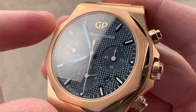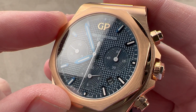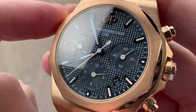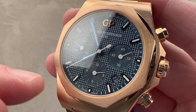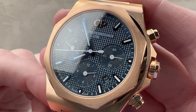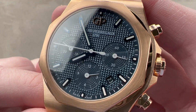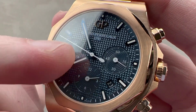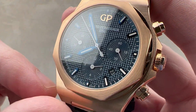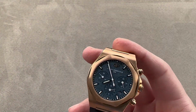Now, the top of the bezel features a circular satination, and all of this is very true to the original. If you go back to the original Girard-Perregaux Laureato 4266 in 1975, it used their own quartz movement, which at the time was a big deal. But the part of that watch that endures is the design, whereas today almost all of the Laureatos available recently have been mechanical. And on the dial, we have a blue pyramide, hobnail, or Clous de Paris. We also have a concentric pattern on each of the sub-registers. We have lovely blued applique hour indices and blued hands to match.